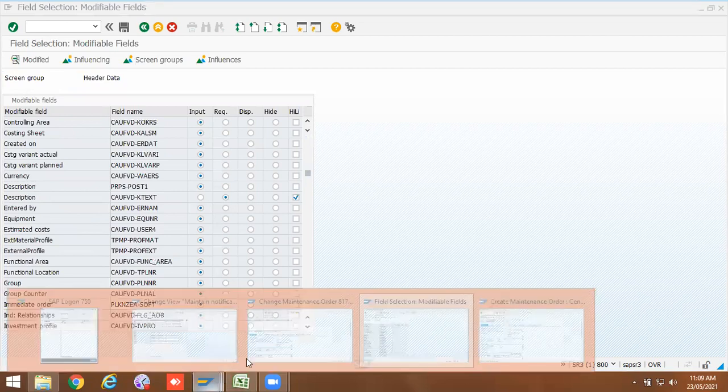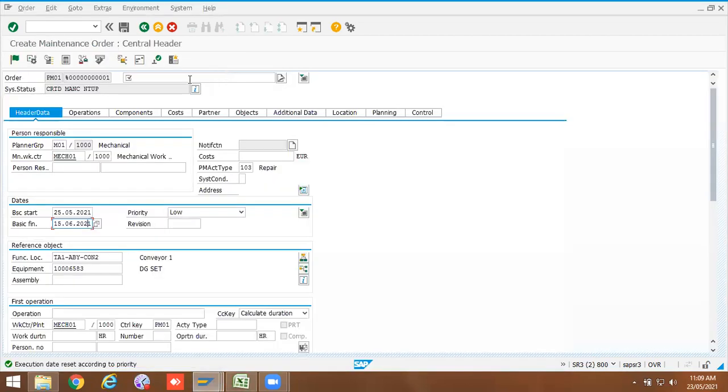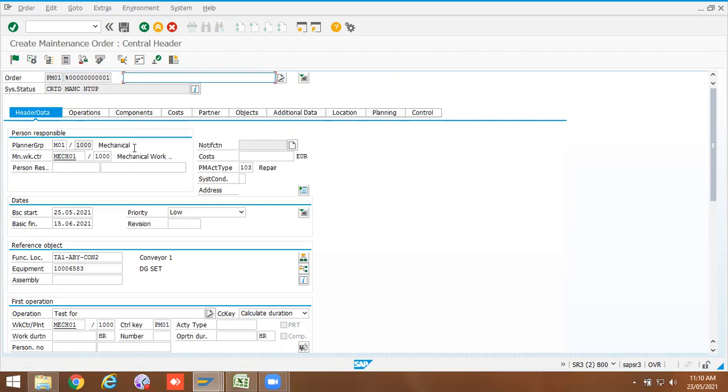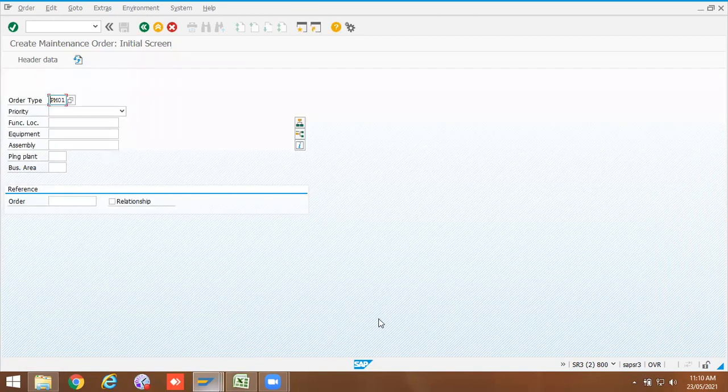So basically, if you see here, this is the mandatory and highlighted. So in real time, it is important that you should keep this field mandatory. Otherwise, user will not update this and you will not get the information why this order has been created. So I will tell you.